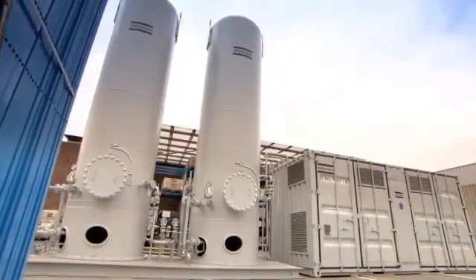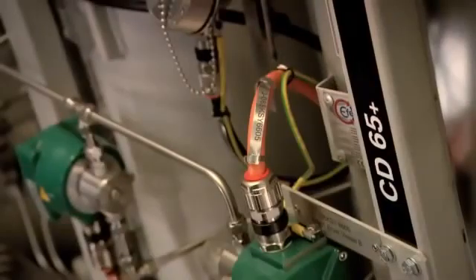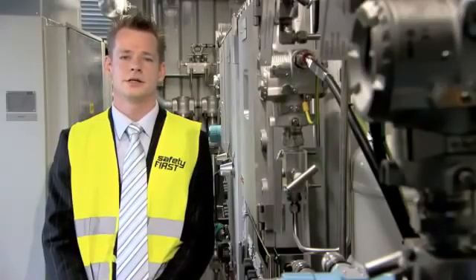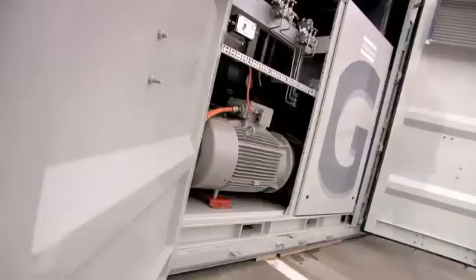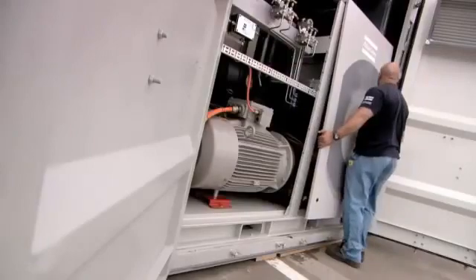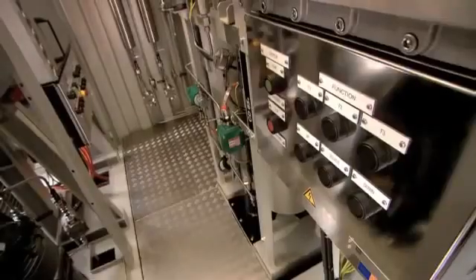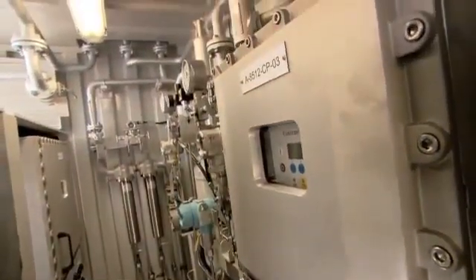This is a 20-foot container package of two 100% drains, each with a GA90 compressor of 90 kW and a CD65 Plus desiccant dryer for pressure dew points down to minus 40 degrees centigrade. The filters and condensate drains all have interconnected welded piping and valves. The power distribution and wiring is integrated in the base frame of the container for safety and accessibility. The compressors will operate in a lead/lag configuration where there is a selector switch to determine the lead compressor on the power distribution panel. Should the lead compressor fail, the electronic control panel is set up automatically to switch the lag compressor to lead.